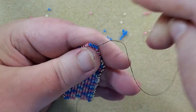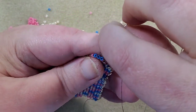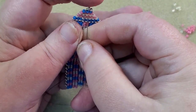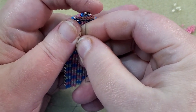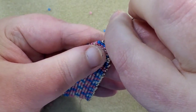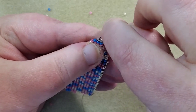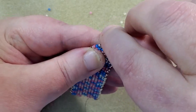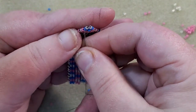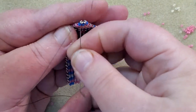I'm going to flip it. Now I'm going to do my last row with silver — I'm going to pick up two silver, go on to the second thread bridge, go back up this second silver bead, back down the first silver bead, and into the second blue bead in the row below. Back up the third blue bead and back out this silver bead. So now I've got it tapered down.